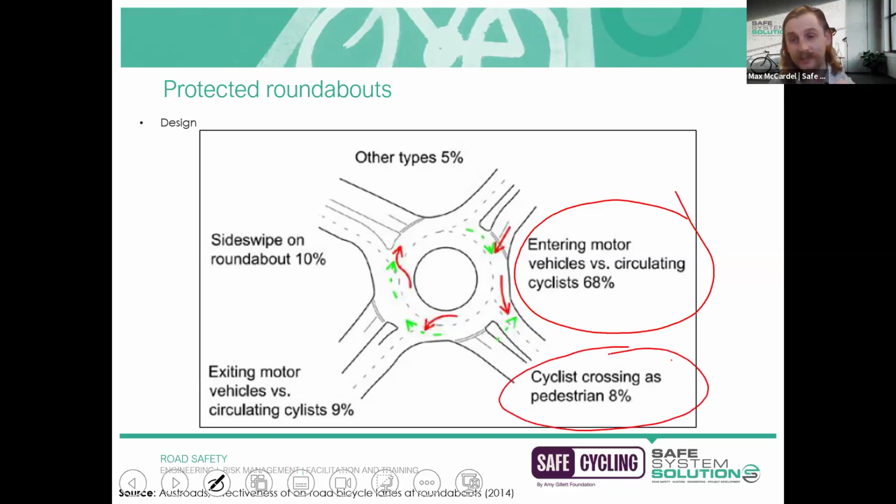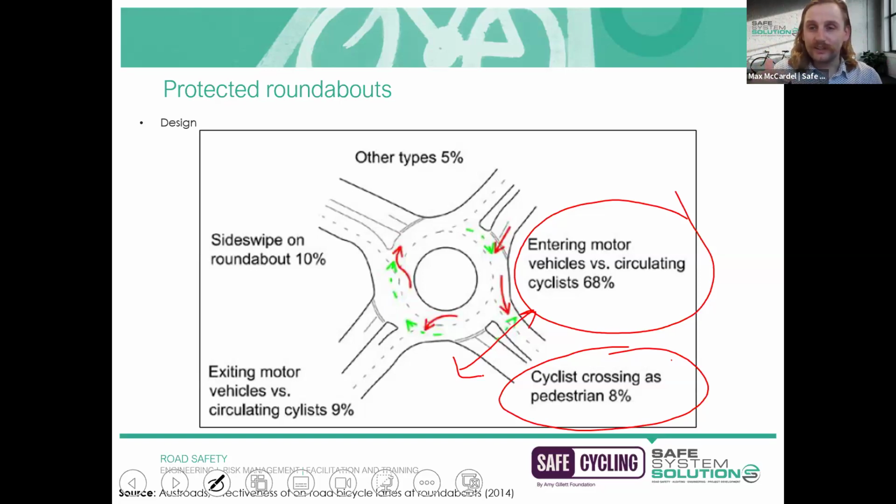Cyclists crossing as a pedestrian. It could be in either direction there. The reason that this one may be occurring, or there's multiple reasons, but it's not uncommon to have sightline obstructions at the roundabout. You can have vegetation and things like that that can block the sight line. So bike riders aren't 100% sure if they've got the good to go, or drivers can also not see them.